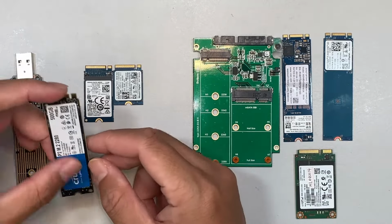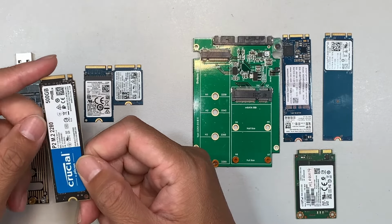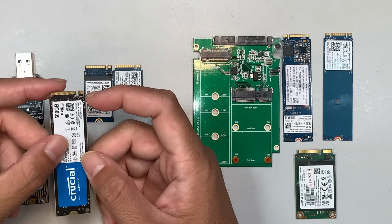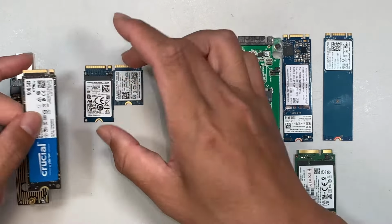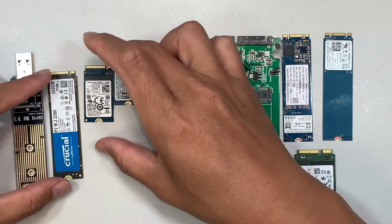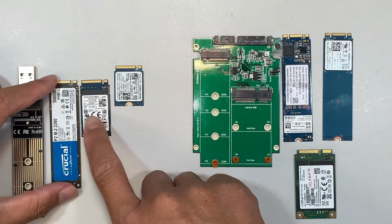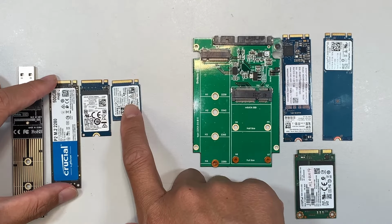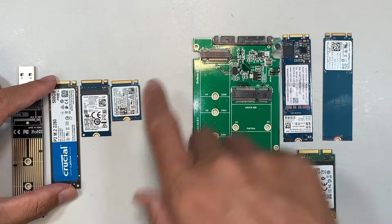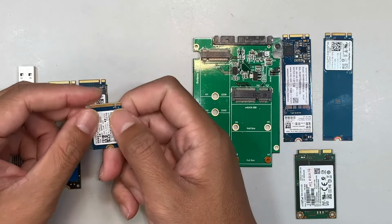This is the M.2 NVMe drive. This one only has the M key on it. So this is the full size, which is the longest one. It comes in different sizes. Some of them are the medium size, and this is the shortest, the small size. They all have the same connector that runs on the M key.